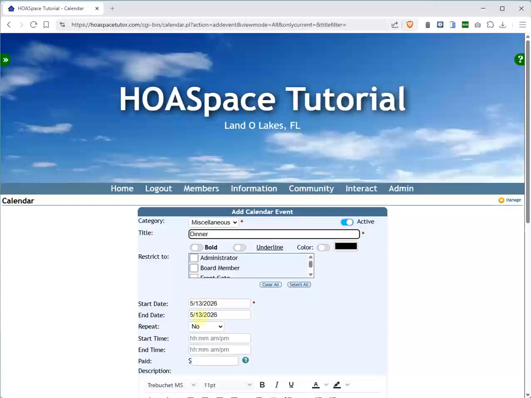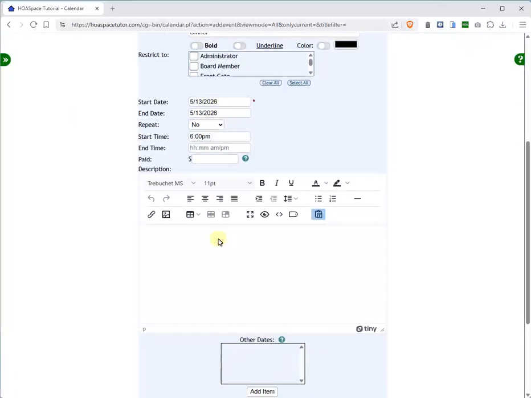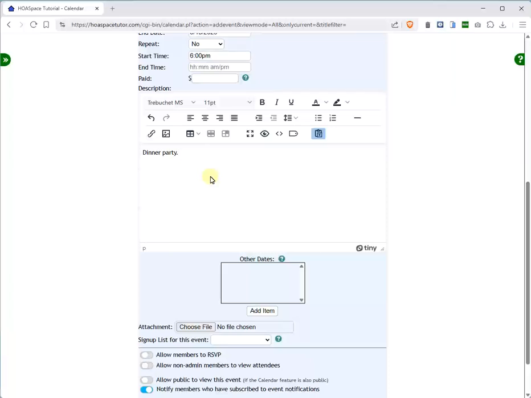So we've got a start date and end date, and I can change those, of course, if I want, but I'm just going to leave them for now. Let's say this is a non-repeating event, it's going to occur once, and I can put in the start time. Let's just say 6 p.m. And down here I can put a description in. And of course, this would be much longer in reality. You would describe the dress code, the food that'll be available, other payment options, and how much it costs, and whatever else you need to have in there to describe the event.